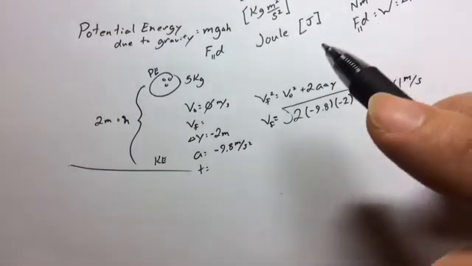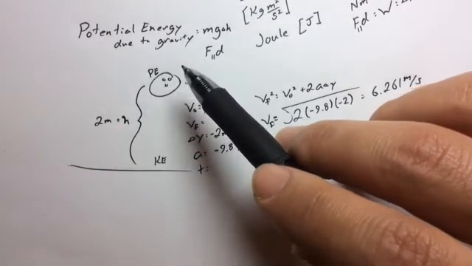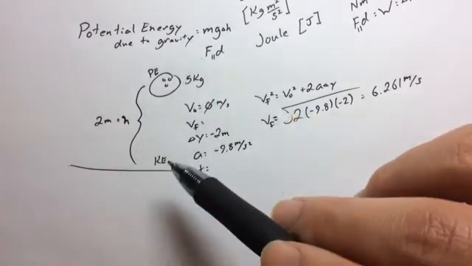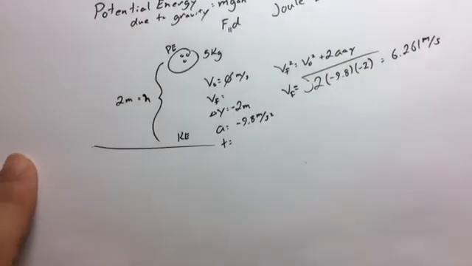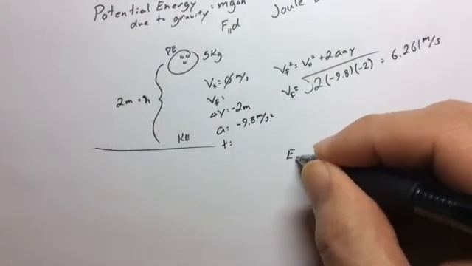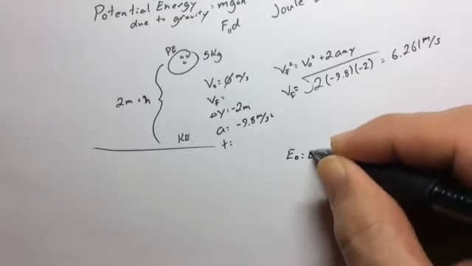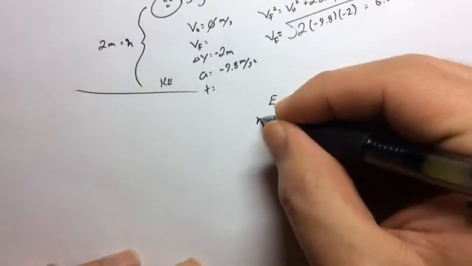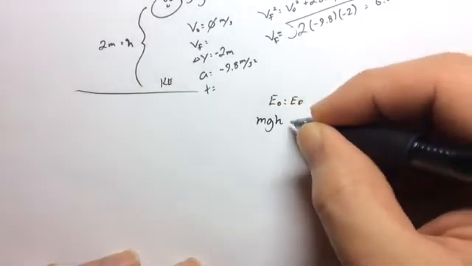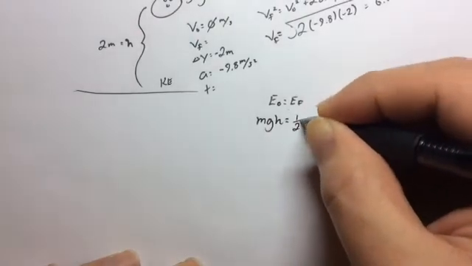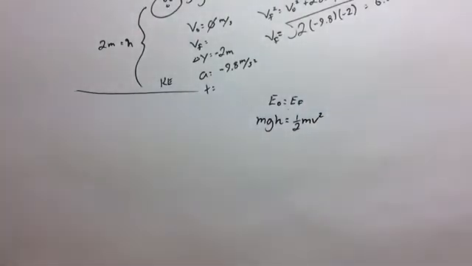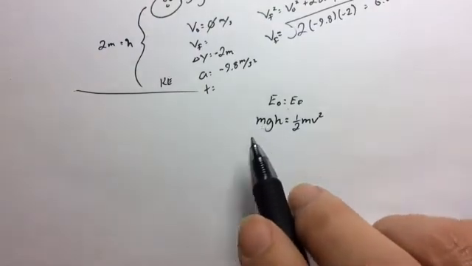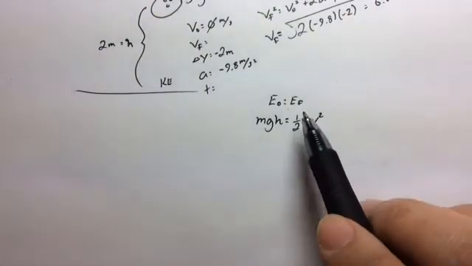But in terms of this problem, we've got potential energy due to gravity. We've got kinetic energy. One turns straight into the other. And so if I were to write this out, I'd say, hey, in the beginning, we've got some energy, and in the end, we've got some energy. And this is just being very formal about it. In the beginning, we have energy due to gravity. We have this mgh. And in the end, we have this 1/2 mv squared. Okay? And that's kind of neat. The energy in the beginning is equal to the energy in the end. Straight work. We were doing work with gravity. Gravity is making it go faster. It's giving it this energy.